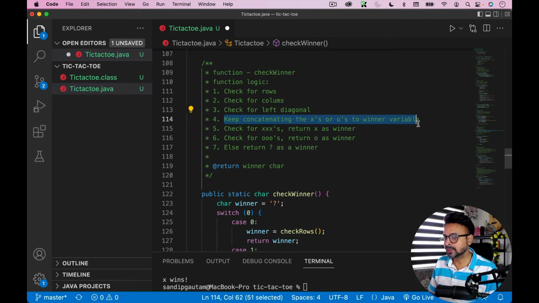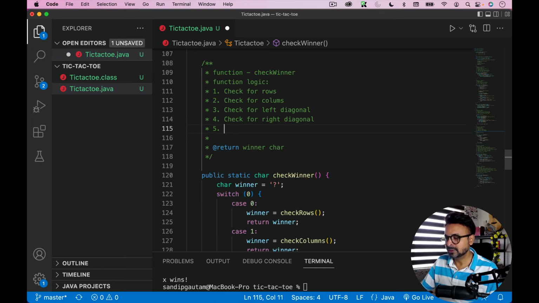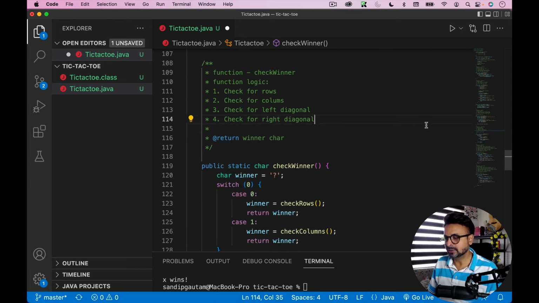And the next one will be check for the right diagonal. Okay, so this is how this function is going to work, and it's going to return the winner. See that? So we're going to have 4 different cases.